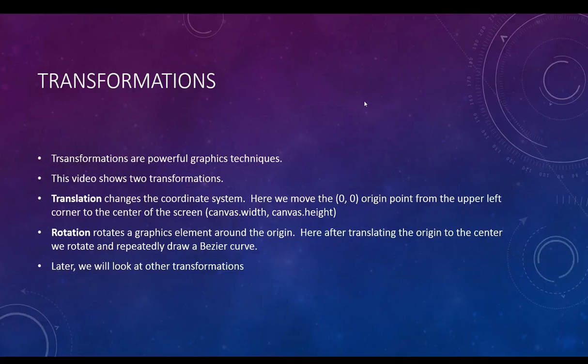One way of thinking of that is you take a fixed value and you add it to each x and y coordinate. In this case, we're going to translate the origin point, which is in the upper left corner in the normal system, and move it to the center of the screen, which is the canvas width and canvas height location there. Whoops, actually I made a mistake. That's canvas width divided by 2 and canvas height divided by 2.